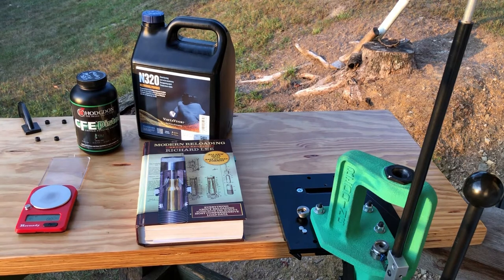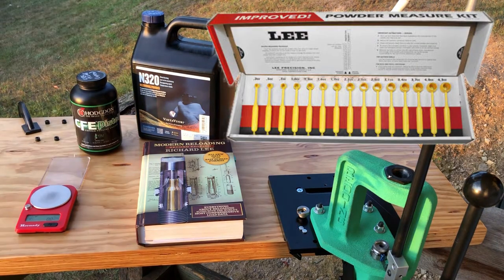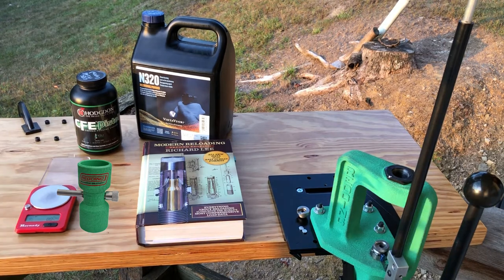You're also going to need a reliable way to actually throw the powder charge. This can be in the form of either a mechanical powder measure, either mounted to the press or as a standalone on the side, a dipper set such as Lee makes, or just simply some way to throw the powder by hand and trickle up to the desired charge. If you are doing precise loads, as in the case of precision rifle cartridges, you will also need a powder trickler and a scale that is capable of trickling. In this case, this Pocket Hornady scale is capable of trickling and works quite well.